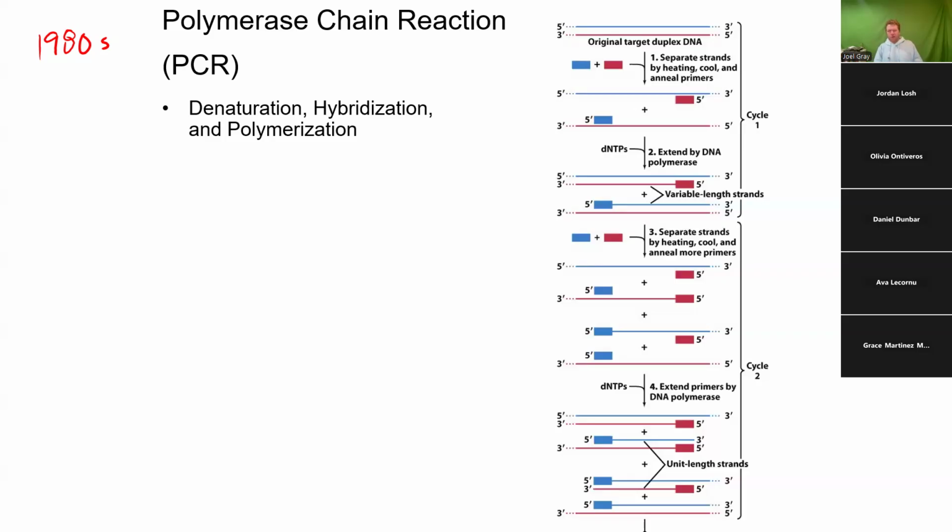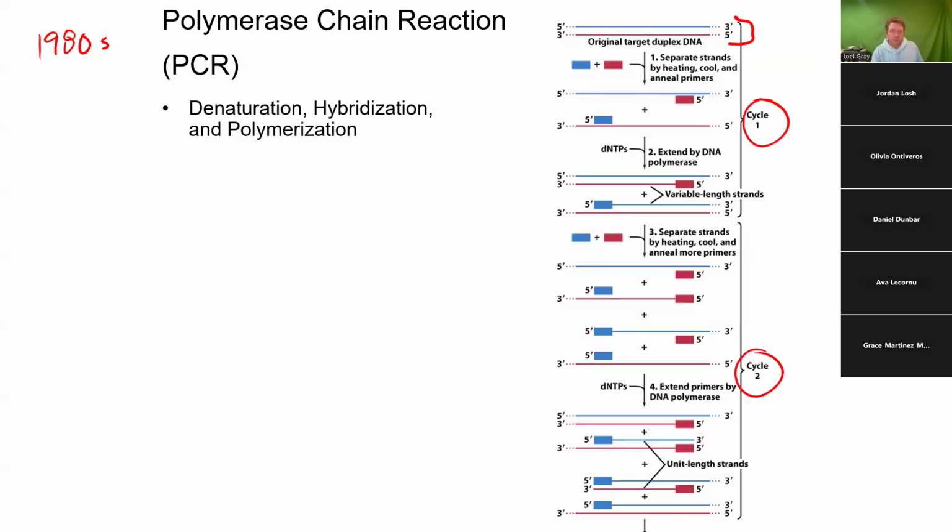I don't know if this is too reckless of an opinion, but I kind of think that it had the same effect on life science research and science research as the isolation and determination of the double helix had. What this technique allows you to do is take one double-stranded piece of DNA and make almost an infinite number of copies of that one piece of DNA very quickly. Now, the polymerase chain reaction consists of basically two cycles.